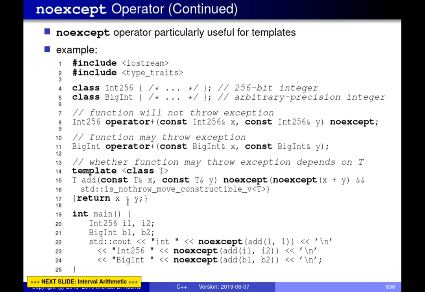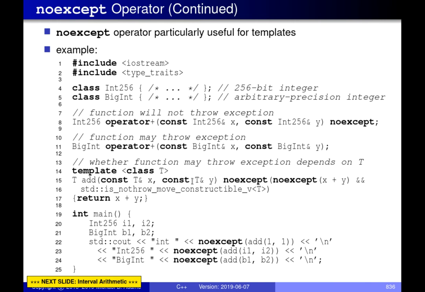So you might have a situation where you want this template code to make a more precise promise than just saying, well, there are some types I might plug in for T that are going to throw exceptions, so I can't put noexcept in at all because it might throw. But then, wait a minute, for some types I know that it will never throw. In the cases where it won't throw, I really want to say it won't throw. And in cases where it might, then I don't want to say anything. This is where the noexcept operator becomes useful.